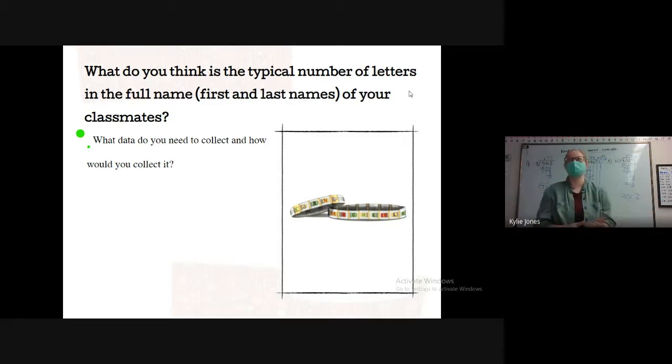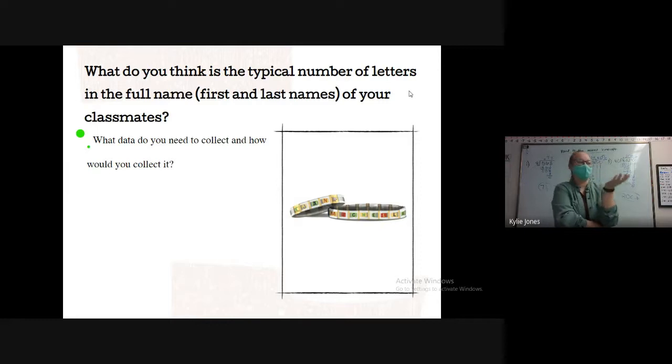Asking people. That's one of the best ways to collect data. Ask people for whatever question you're asking. If you're asking, when's your birthday? Yoshi, when's your birthday? You ask the person to collect that data. But when we need to collect data, you have to ask people for things. You can't just assume that you know the answer.